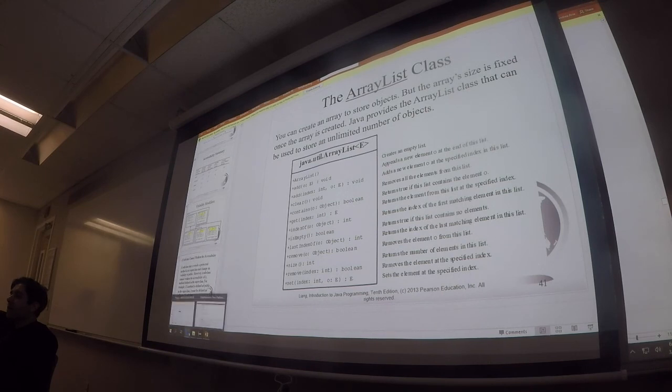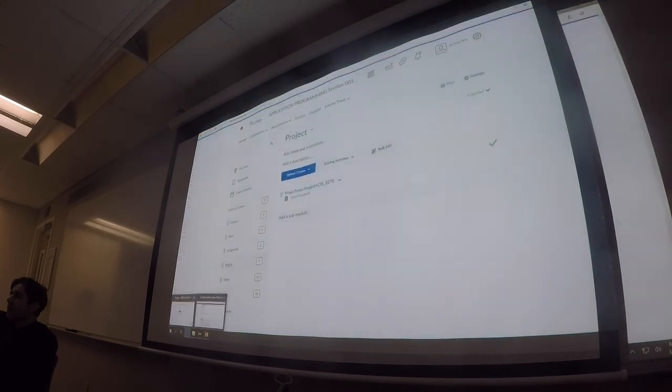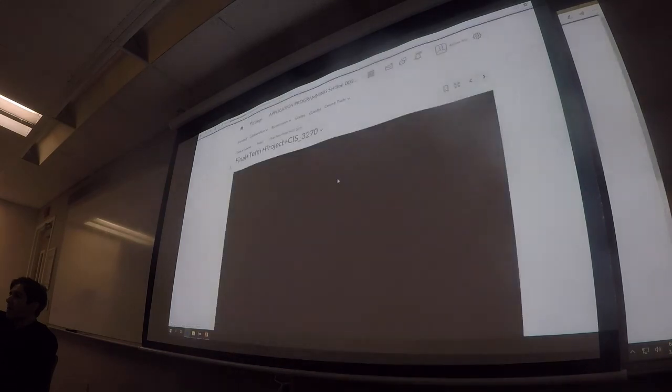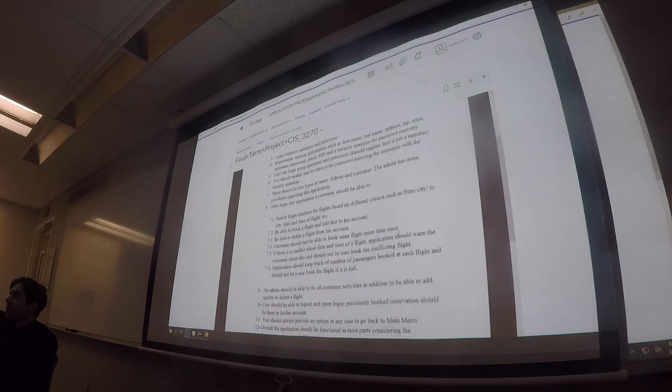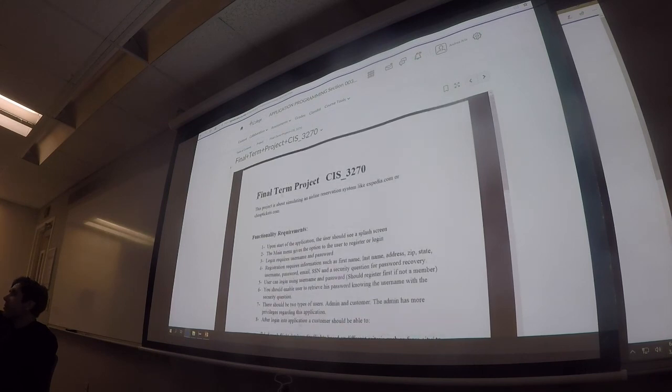Now your projects. The project, you can read about it. It's no big deal. It's crystal clear. Just read what I'm asking to do. There are 3 components to this one: a GUI, user interface buttons, and all those things, a Java code, and a database part. Chapter 10. Okay. Yeah, you're going to use Java.